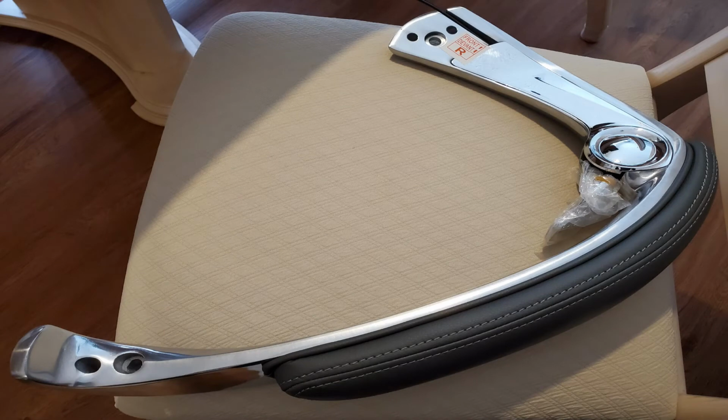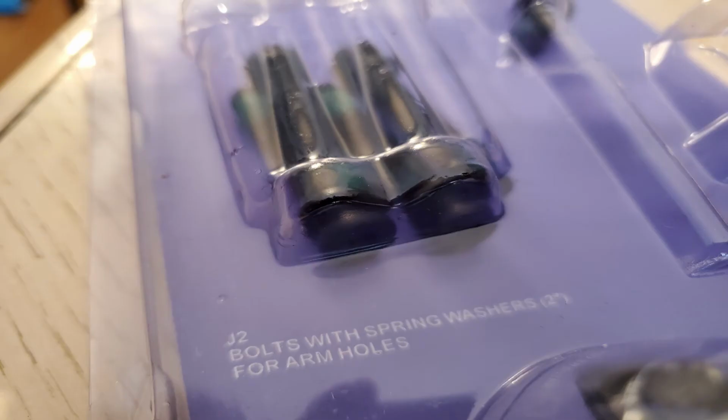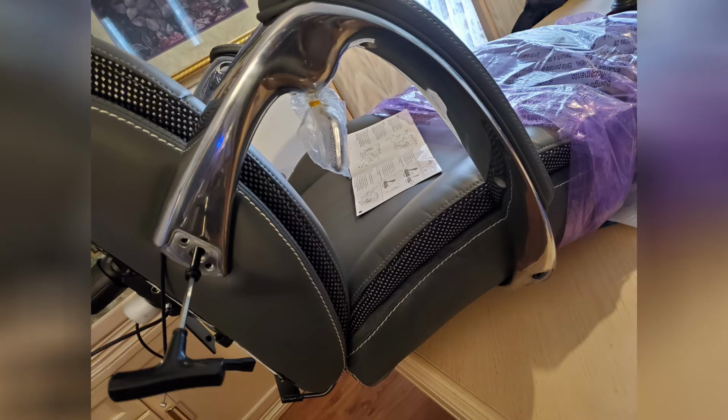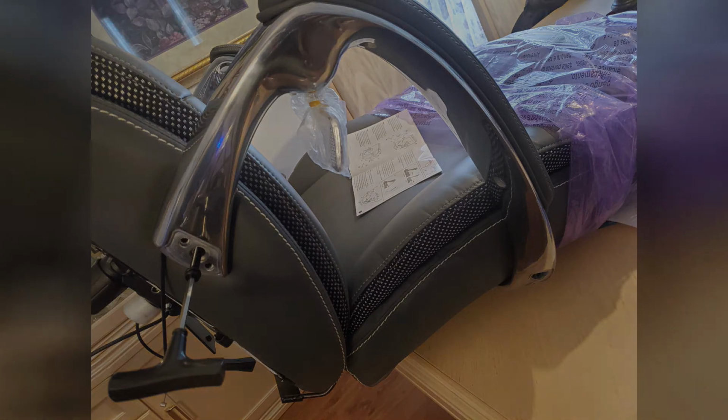Locate the right armrest and attach it to the side of the back cushion and seat cushion with 2 J2 bolts with spring washers. Assemble the left armrest the same way. Make certain to tighten all bolts with the Allen key. For the next steps, keep the levers of the armrest in the down position for easier assembly.